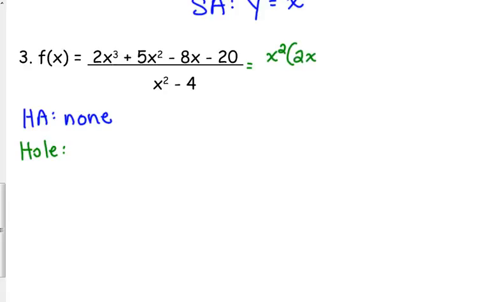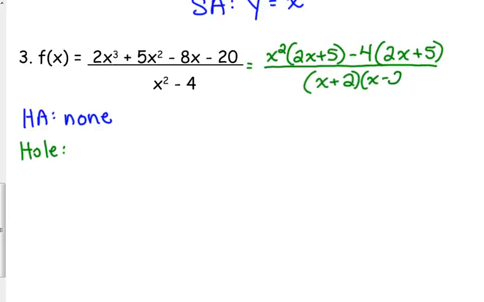Take an x squared out of the first two terms. What do we take out of the second two? A negative 4, right? It's okay. It happens. Because that one didn't factor by grouping. It looked like factoring by grouping, but if you had started to do it, you would have found out that it didn't work. The bottom, difference of perfect squares.